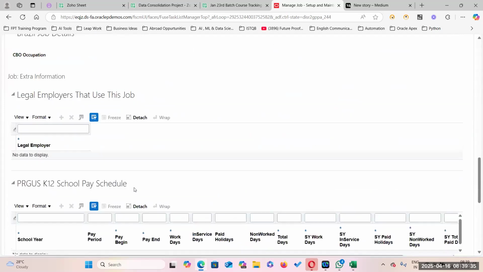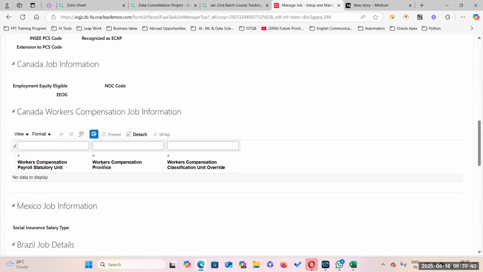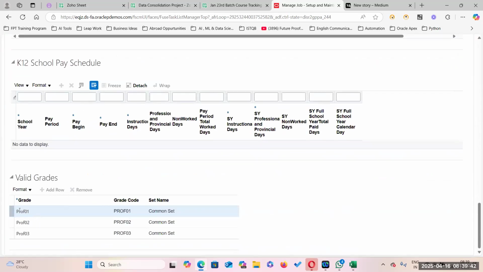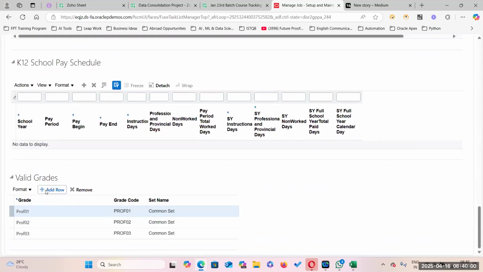If you scroll down in the job details page, you see professor 1, professor 2, professor 3. These are the valid grades for this job. Suppose I want to add another one, I click add row.